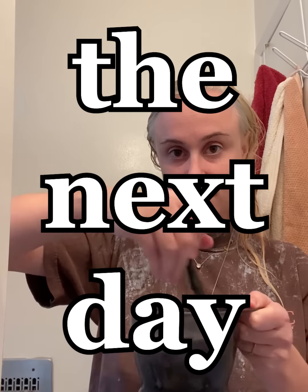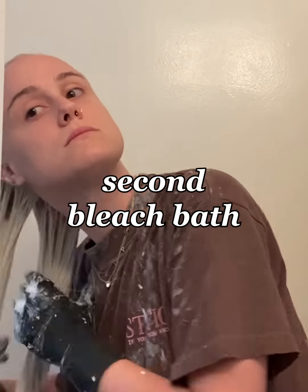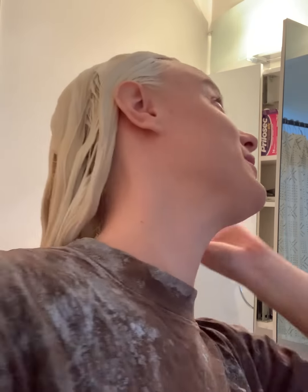We're not quite done because she's yellow — even after the toner, it's yellow. So we're going to have to figure this out tomorrow. Here I am doing a bleach bath for the second time. I didn't want to push my hair too far, but I did want a little more lift. The concern with bleach is always whether your hair is going to fall out. I'm a little nervous. I had that on for 10 minutes — I didn't leave it on long enough the first time, and that was the problem. Time to wash. Hope for the best.